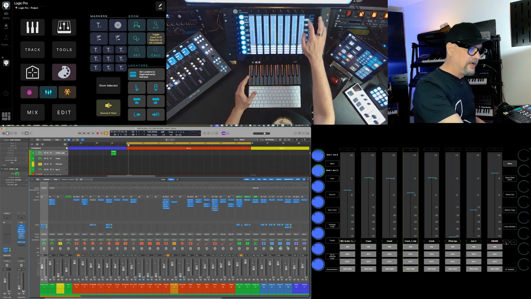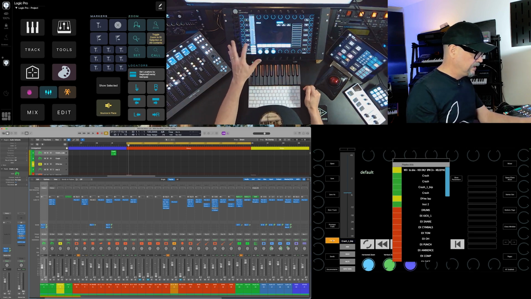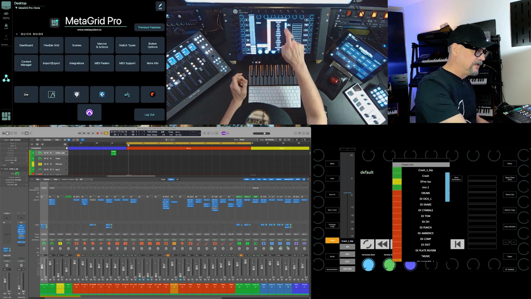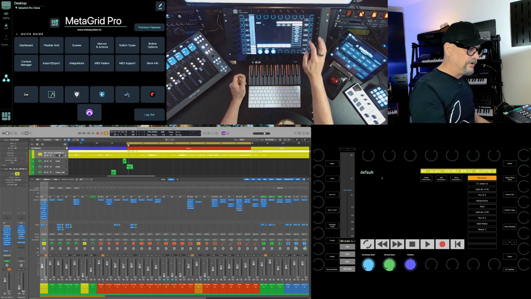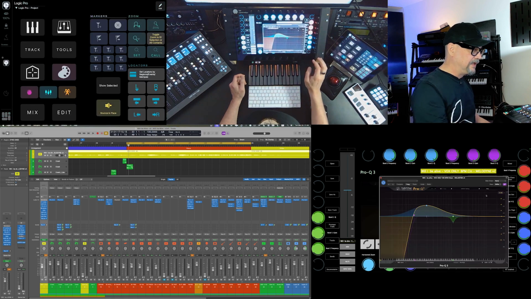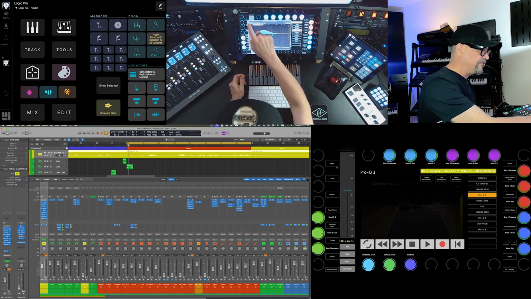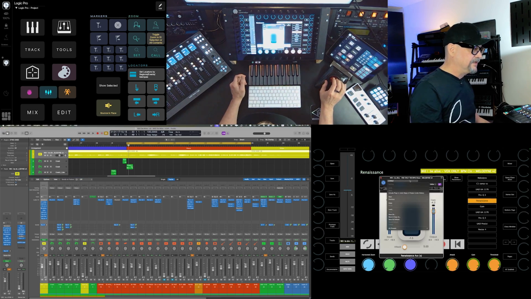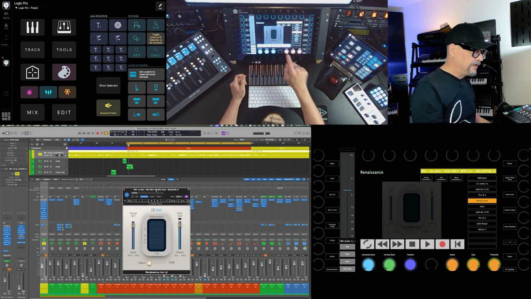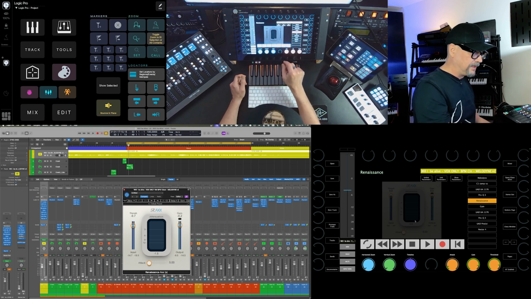And then let's go into the channel mode, because this is actually pretty interesting. So I can actually get a view of my tracks. Then if I go into, for example, my first, which is an audio track, I can basically bring in the plugins that I have there. I can actually look at them. If I move this into my main view, you can see that there is a small image here in the screen, so you can actually bring your plugin image over there.